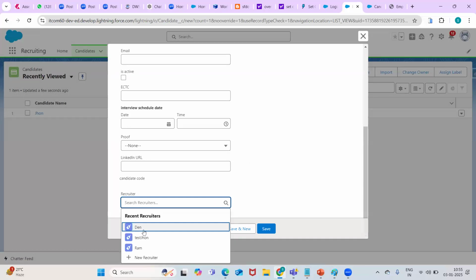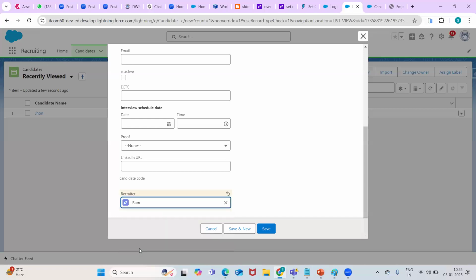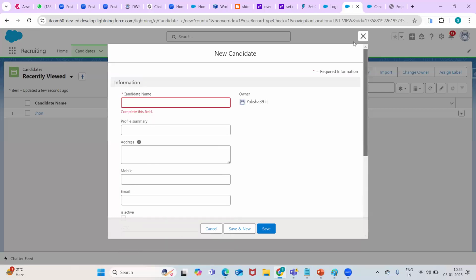What are the recruiters available? Dan, test job, Ram. I'm selecting Ram. Who is the recruiter for this candidate?